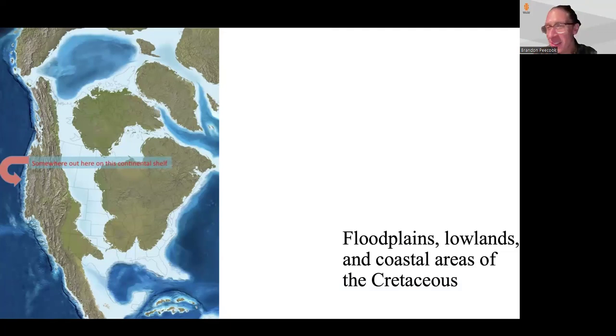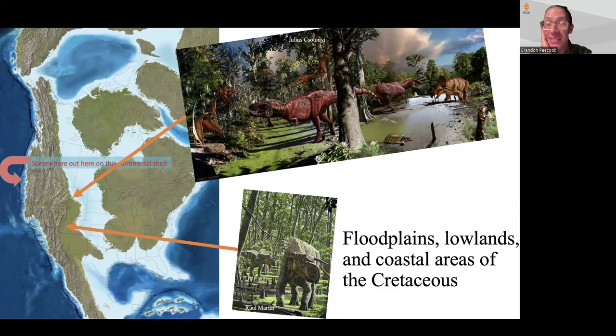And so if you think about this, and like I said, I'm sure this is a crowd that already knows this, the best places to find fossils are places where animals were living their lives, plants were living their lives, dying and getting buried and getting preserved. And honestly, most of the great dinosaur record that this continent has is from the western margin, well, you could call it the eastern margin of the western continent, on the shores of that seaway.